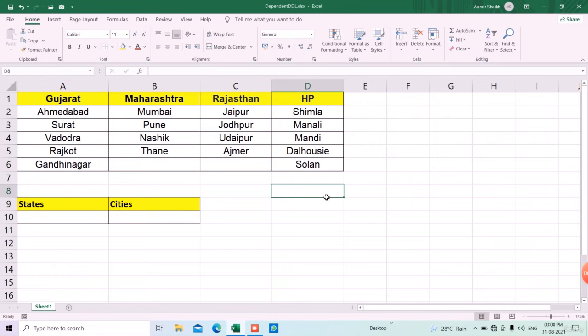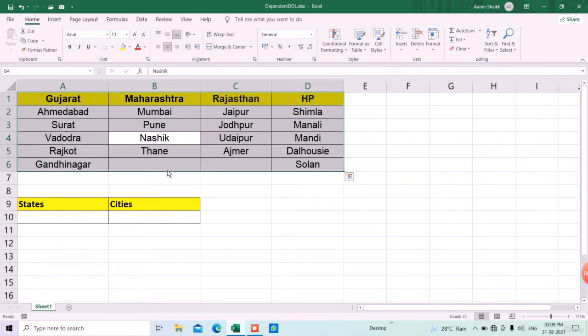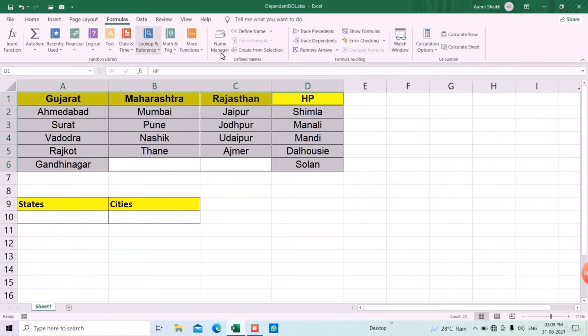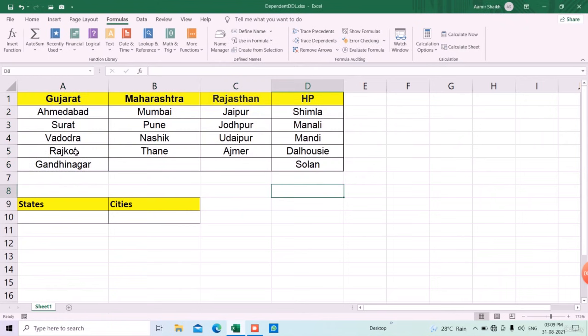Now how do I do that? First of all, I have to select this. Please pay attention to the manner and method of how we select it, because we can select the table like this also, right? But I have to select it like this. I'll select this, press Control, select this, leave the blank, select this. I keep pressing the Control button, select this, and go to the Formula tab. You can see Create from Selection. I'll select top row as heading and press OK.